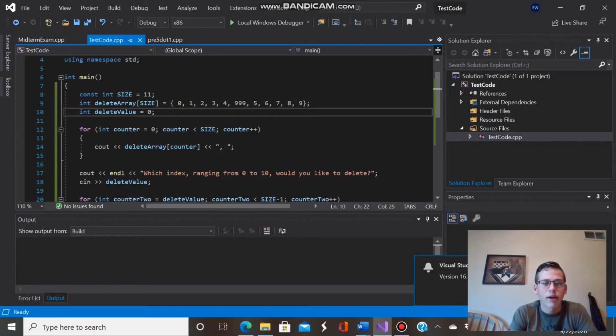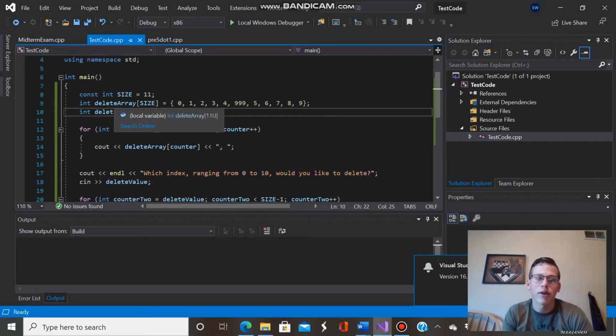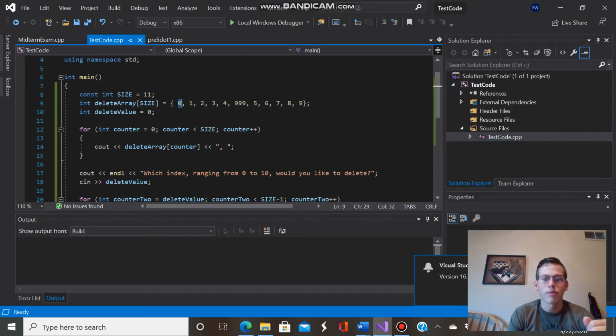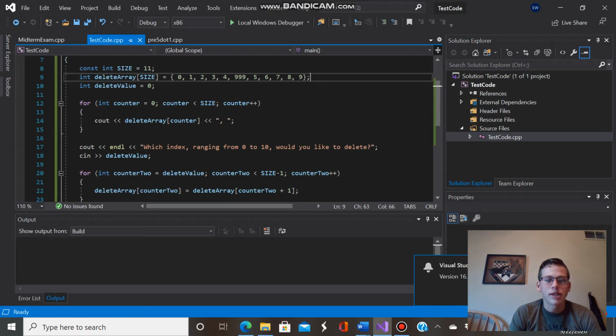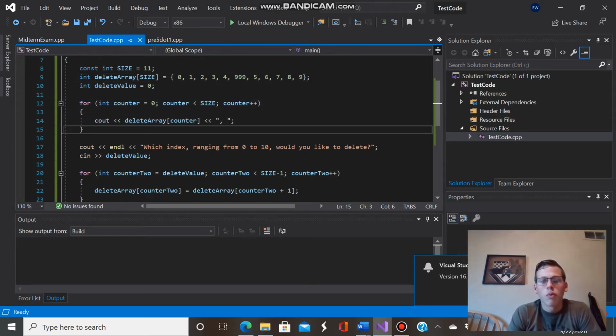Then I have my delete value. This is just going to be the user entering whatever index they want to delete from the list of numbers. Then I'm going to display the array on the screen so that the user can see what numbers they can pick from to delete.